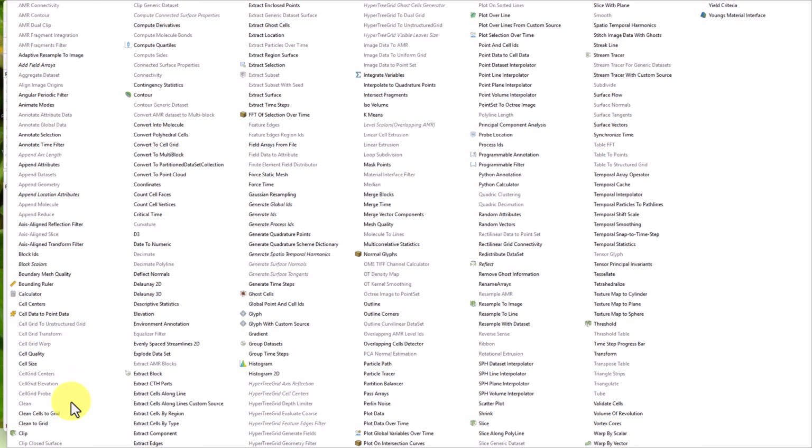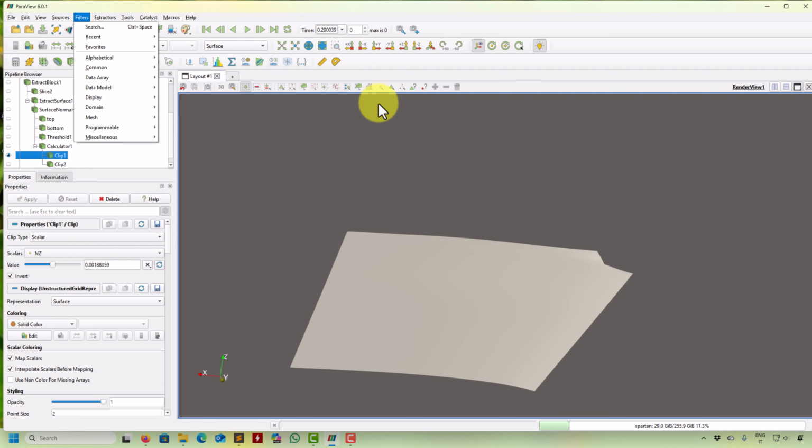You will see here that you have clean, and then triangle strip somewhere here that I think we have. I don't recall. Here it is grayed out, but later we can use it. So we're going to use a new filter, but it will be more specific, to plot over a surface. So that's all. Okay, thank you, and see you next video. Bye.